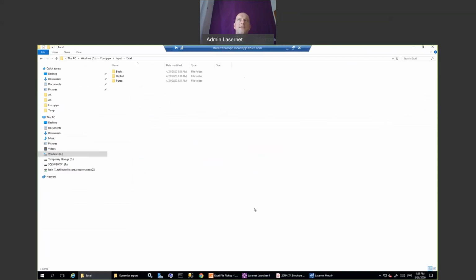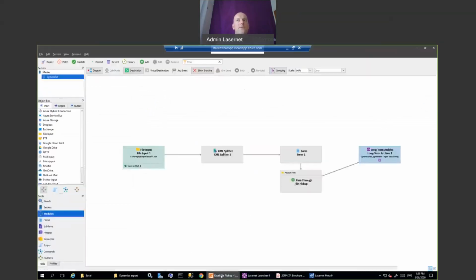So I've just clicked onto the server to be able to do this. And first of all, I'm going to show the migration tool. And this is the workflow that we're running through for this particular example. So here we have an input location. In this example, it's a File Explorer input, but you can see all the different input connectors that we have. So as long as we can get the output from your legacy system, then we're pretty sure, 95% sure, that we can handle those objects and run them through a workflow, which will then result in the output to the preservation platform, long-term archive. So here we take documents, data and objects in, we perform some workflow steps, and then we output to long-term archive.